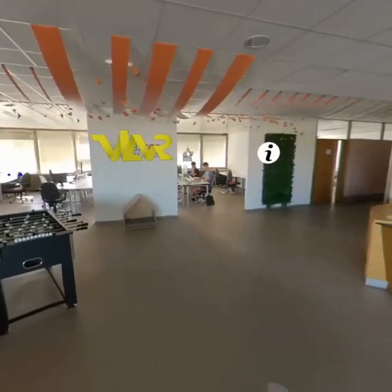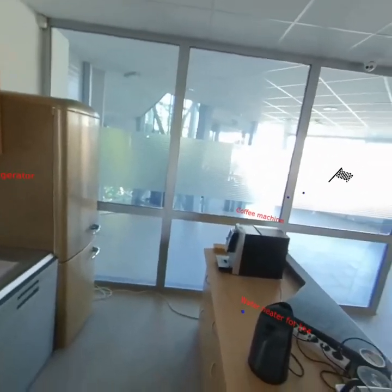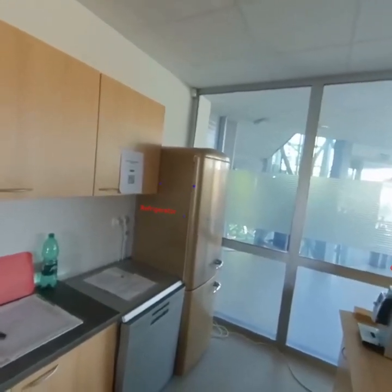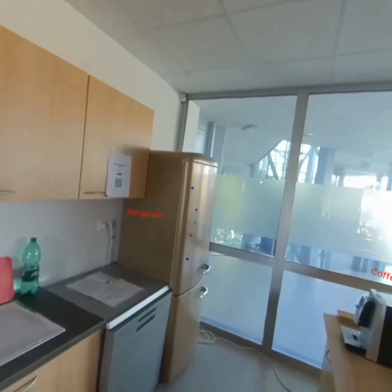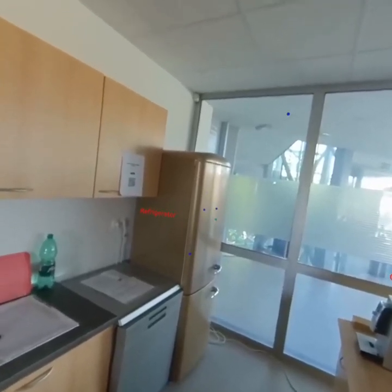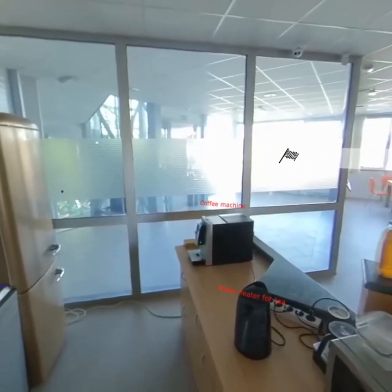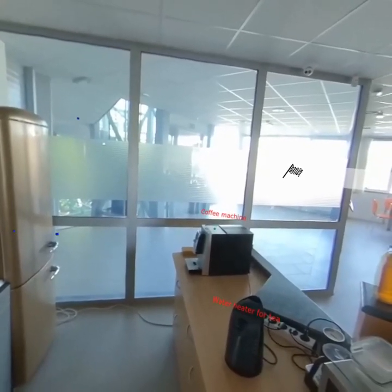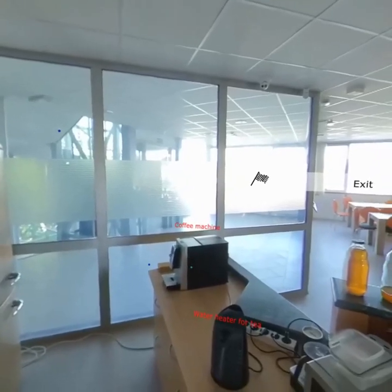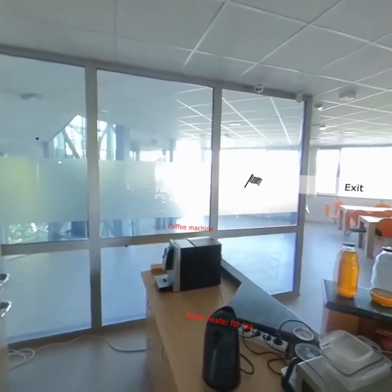Let's go to the kitchen now. This is our lovely kitchen. There's a refrigerator here — feel free to store your snacks, food, whatever. Just make sure that you label it; if it's not labeled, it gets thrown out on Fridays. We also have a coffee machine here — you can make everything from espressos to coffee lattes. If you're making coffee lattes, just make sure that you clean out the hose for the milk, otherwise it can go bad.